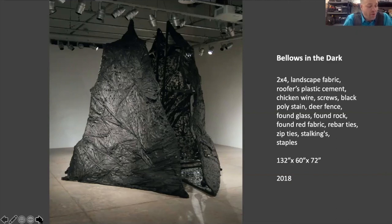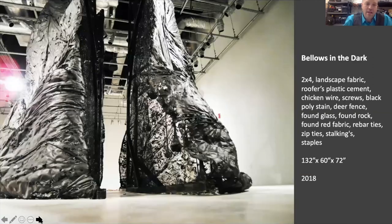The piece pushes scale and was made to be overbearing or to demand space. I also made it in sections for maneuverability, but also to allow the viewer to be able to enter into it and to become a part of it. I wanted them to enter into this dreamlike space, just space.